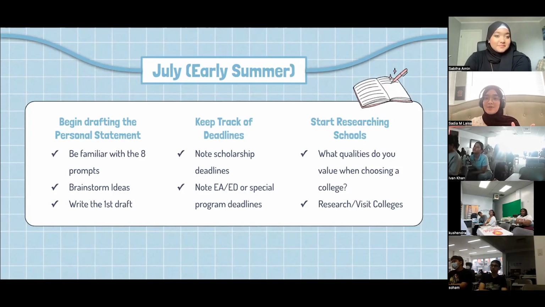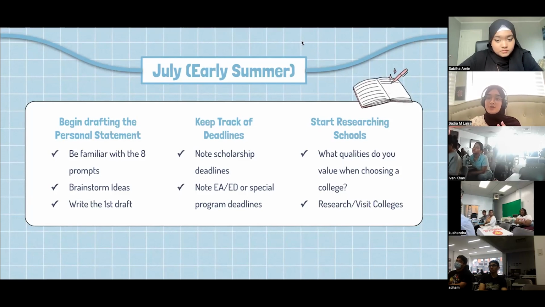And then there's also the time to keep track of your deadlines. Look at different scholarship opportunities, look at all the schools that you might be applying to, and compile that school list. You can make a huge one and then narrow it down, or have a few and then increase as you research more schools. And then make a note of the deadlines. If you have a dream school or a reach school, and you really, really want to get into it, and you are going to commit to it if you get in, then consider applying early decision, because that's going to increase your chances. So keep note of those.